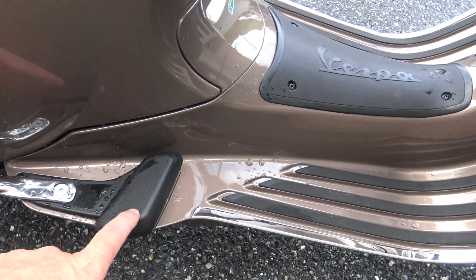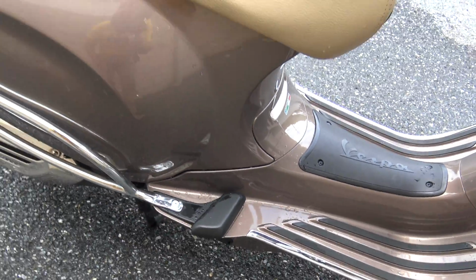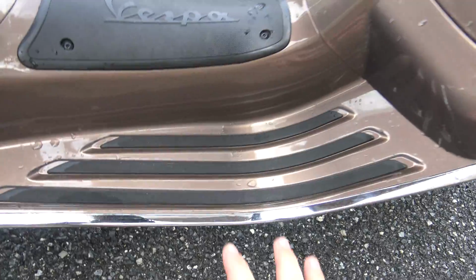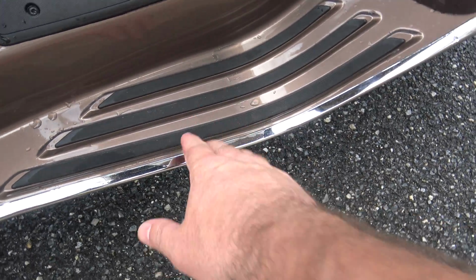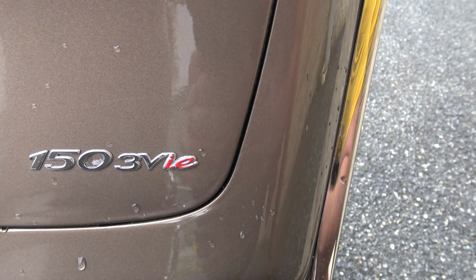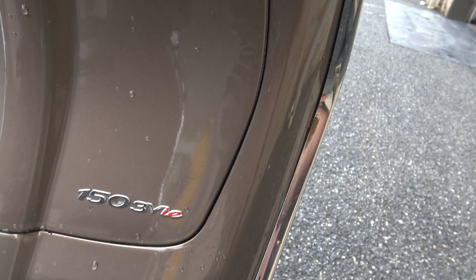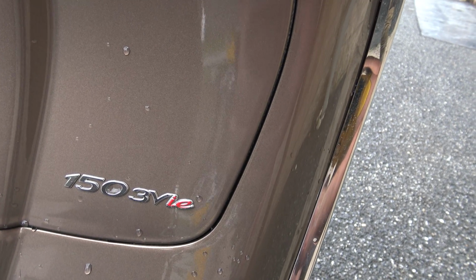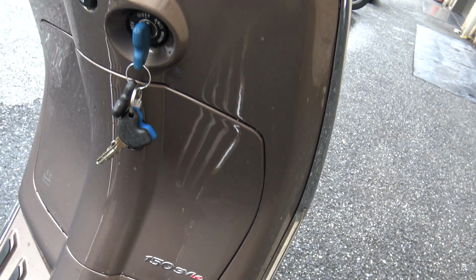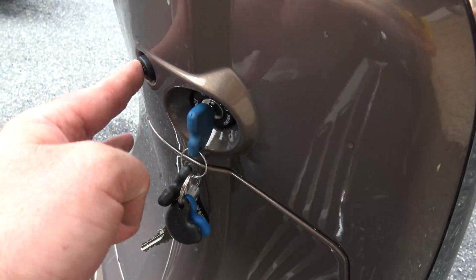These are considered, I guess, little passenger pegs. I'd be hard pressed to see 2 folks on this, but I guess you could do it. Down here are the floorboards for the driver's feet. There's the 153 VIE. For you guys who are doing a lot of research, you probably know more about this than I do, so I just want to show you as much as I can so you can figure that out.